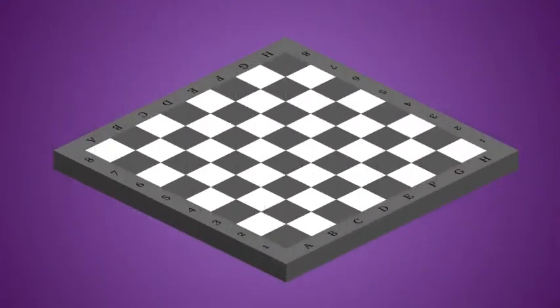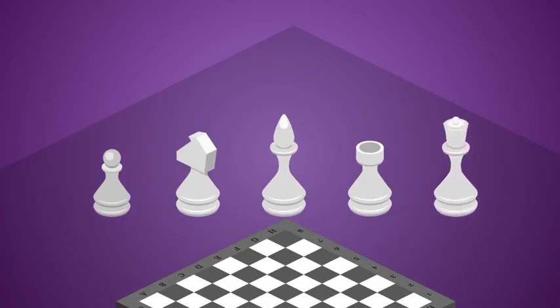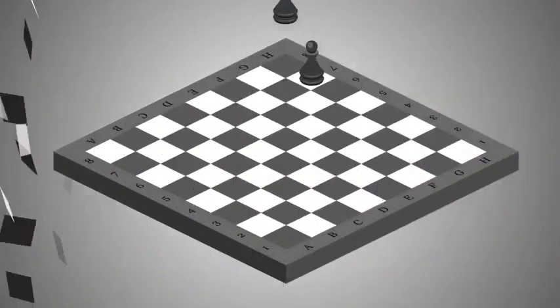But enough with all the theory, let's talk strategies. Even though the game ends with checkmate, each of the pieces has its own relative offensive strength value. For pawns it's 1 point, a knight's value is 3 points, 3.5 points for a bishop, 5 points for a rook, and 9 points for a queen. This is really helpful when comparing the total points value of each player to see who has the current advantage.